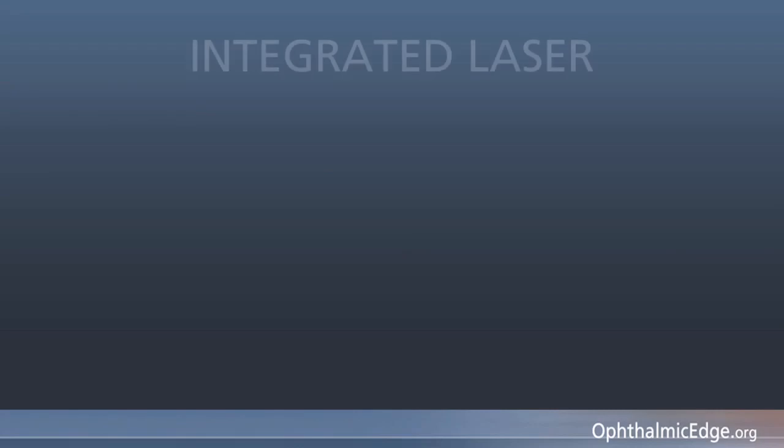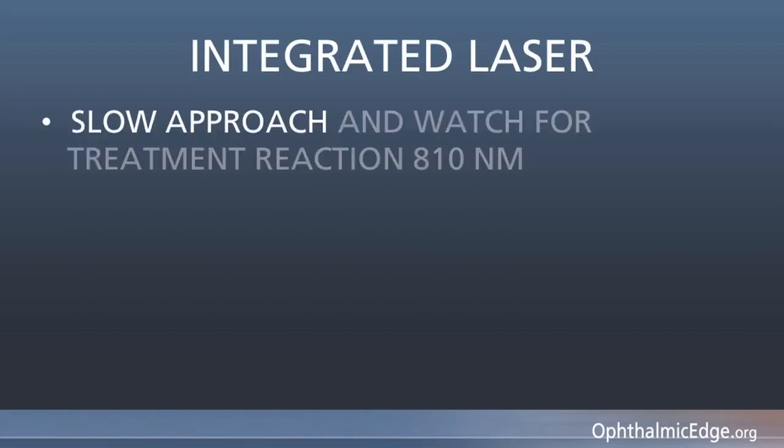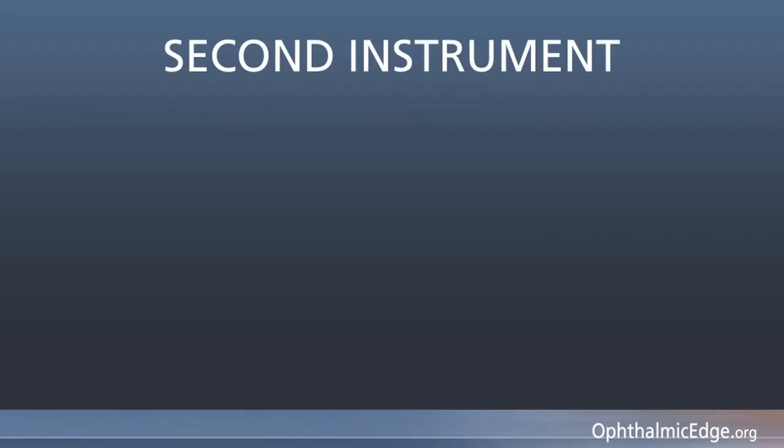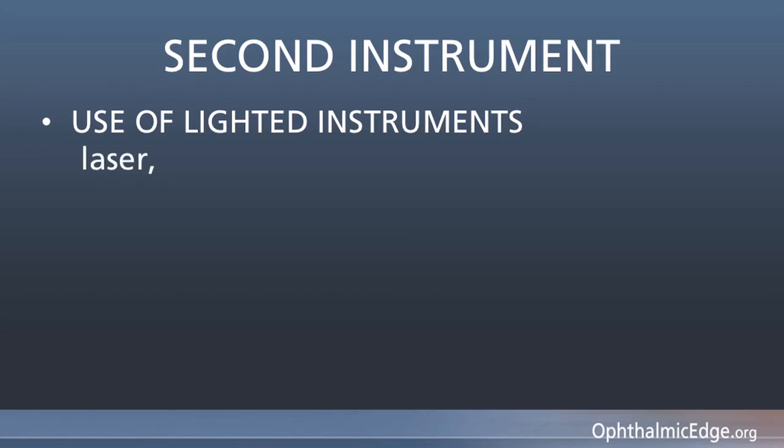The second step is learning how to use the integrated laser, usually done by a slow approach, watching for the treatment and reaction. It's fairly straightforward. Beginning with a second instrument in the opposite hand starts another whole level of endoscopy. I've learned it's a good idea to put a lighted instrument in the eye, at least at the beginning until you learn perspective in monocular viewing. A lighted laser probe is easily available. I have air-fluid cannulas with small lights. Scissors and forceps can be purchased with lights as well. They're very useful until you achieve the ability to rapidly approach the area by watching the cone of light on your second instrument get smaller so you know your depth.